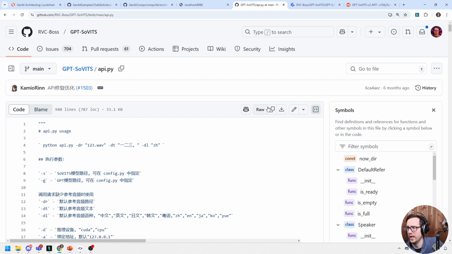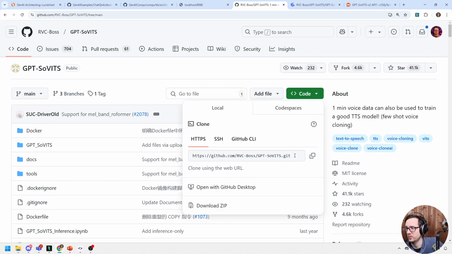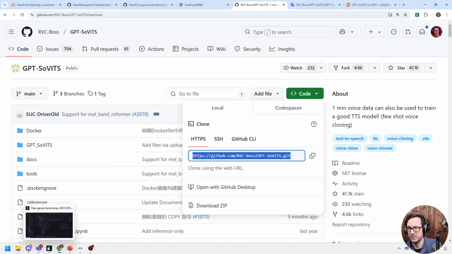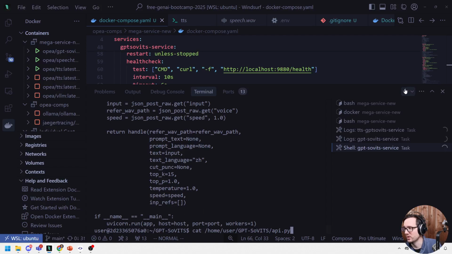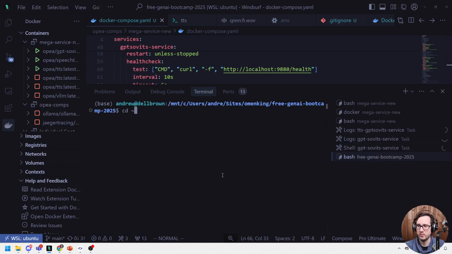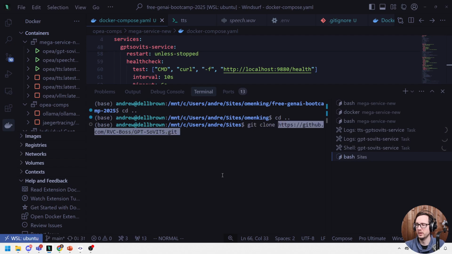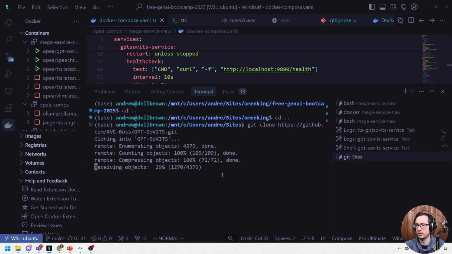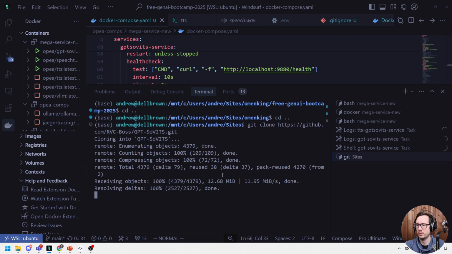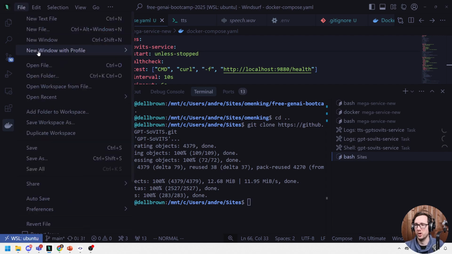So we'll go ahead and go here and do clone, because maybe we're just invoking the API incorrectly. It's just a lack of documentation, right? So in here, I'm just going to cd back a few directories. I'll do git clone here, and then we'll clone this repo. And now what I want to do is just open this repo here.